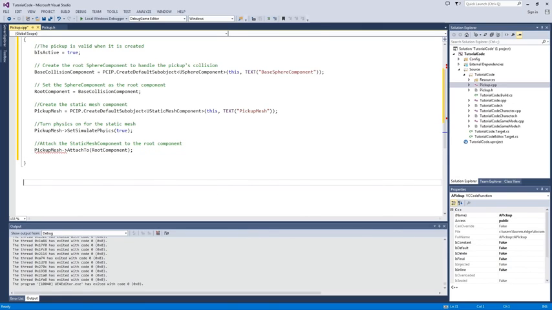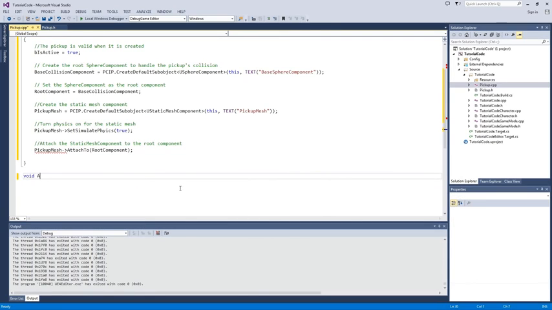The other thing is we have that onPickedUp function from before. Normally you declare or define a function like so. So a pickup onPickedUp, which was the name of our function. The thing is, this is a Blueprint native event, and I told you that the Blueprint native events go first to the blueprints to see if there's a function there to call, but if they don't, then they come back to code. So this is sort of our backup function, and as a result, we have to change the name.